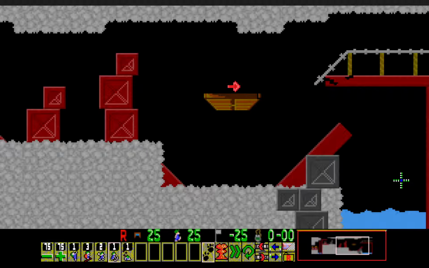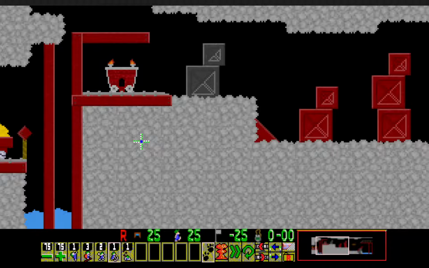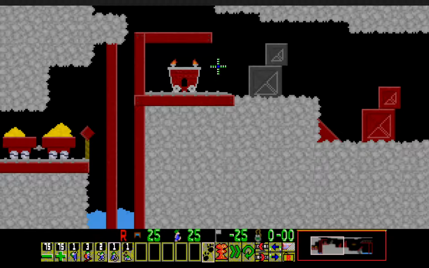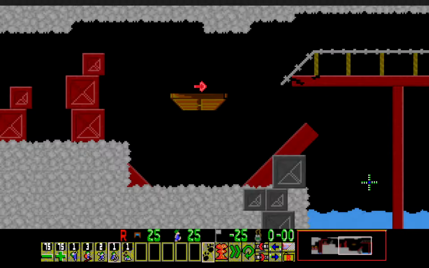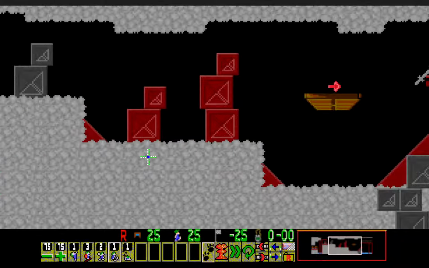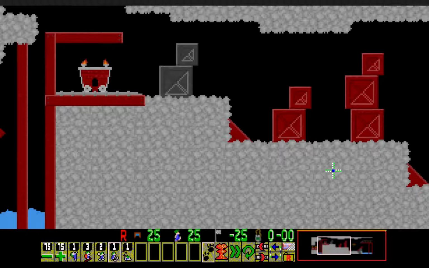Very mind-boggling level here. I mean, as I have done before, I have considered bashing to the left instead. But like I said, the problem is that the climber will climb up and die. And I'm pretty sure there's no way to prevent that from happening. Yeah, quite honestly, I have no clue here. Definitely have to get a lemming up at the top to mine. That's for sure.